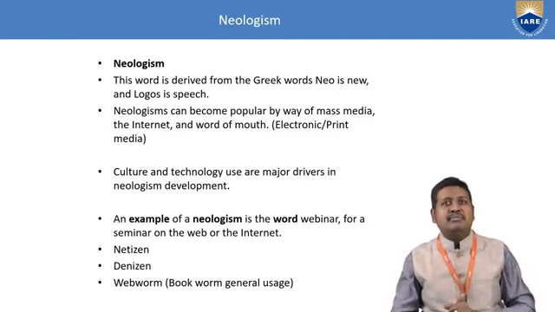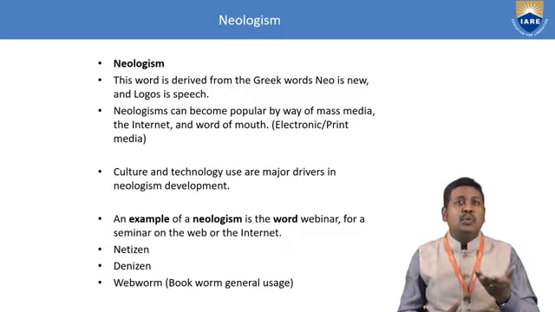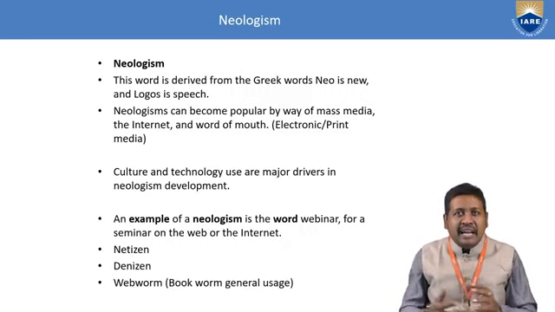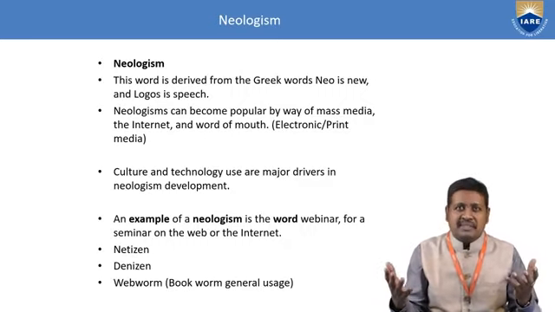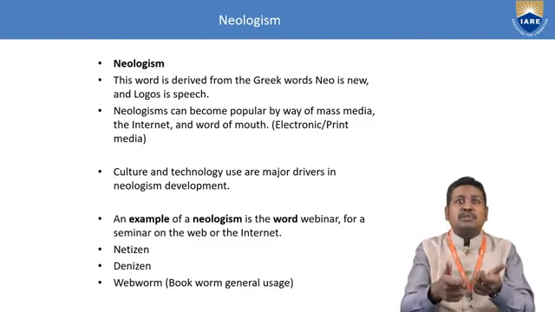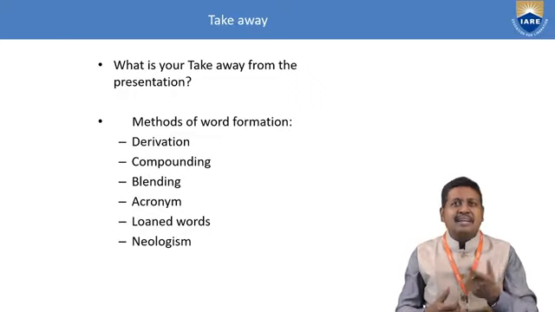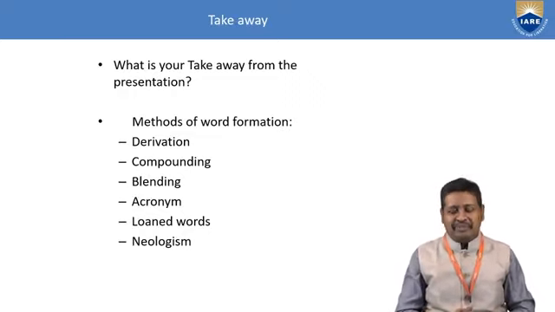Webworm is another classic example. We know the word bookworm, but webworm is another classic example of neologism. That means new word in speech. And most of the engineering students are webworms. They love to read on smartphones. They love to study even for their exams on smartphones, laptops. So they are most of the times webworms more than bookworms, right?